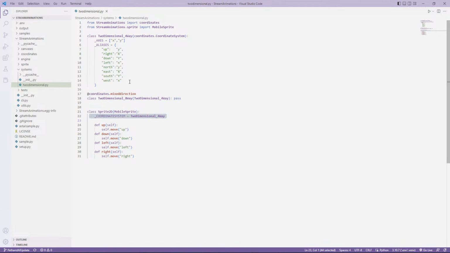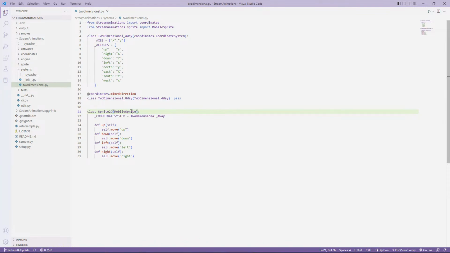That's the big major difference over here. If I had 3-dimensional as a system, we would have 3-dimensional as a coordinate system in here, and then we'd have Sprite 3D, mobile sprite, coordinate system 3-dimensional as the sprite available.